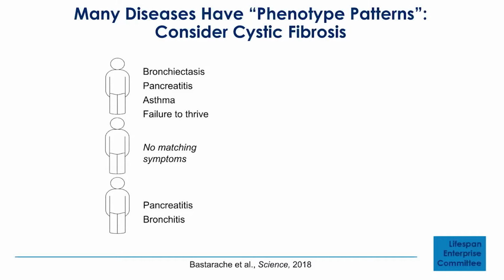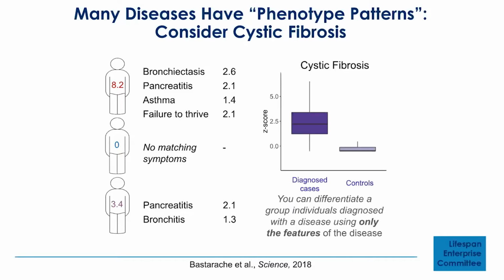We're going to consider cystic fibrosis in a number of scenarios here, such as bronchiectasis, pancreatitis, asthma, failure to thrive. These are all components of cystic fibrosis. And so each of these has a different, I'll say, evoking strength for the given disease. Bronchiectasis is much rarer than asthma, for instance. And so what we did is we weighted these based on their rarity in the electronic health record across all patients, such that bronchiectasis has a different weight than asthma. And then that creates an aggregate score for an individual. So this top individual has a higher score than the bottom individual. And someone that doesn't have any of these symptoms would have a score of 0.